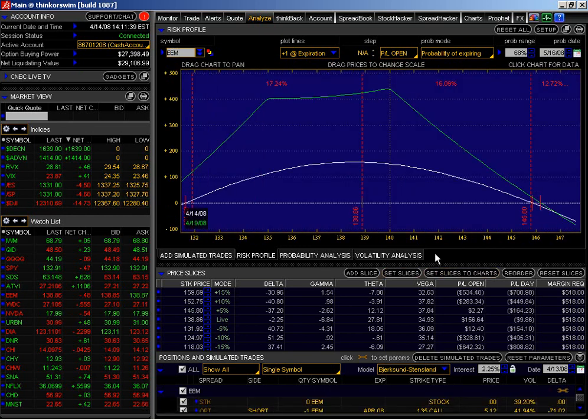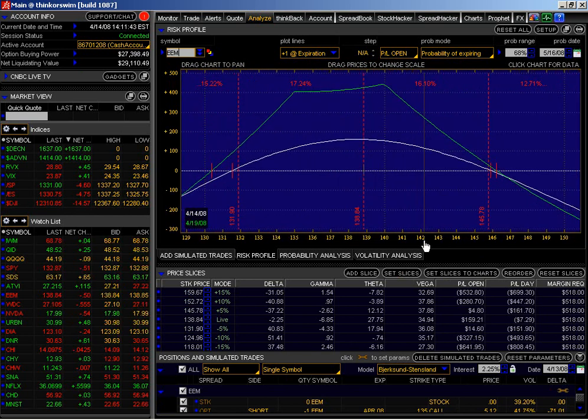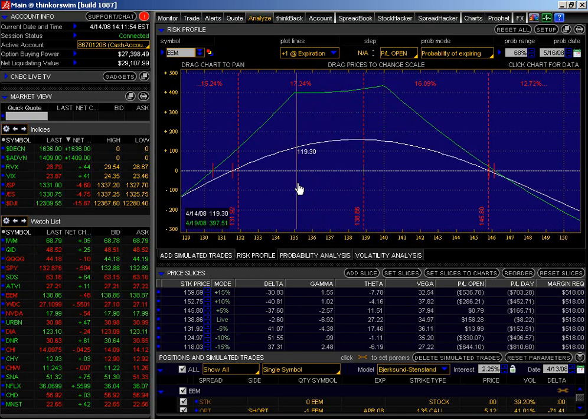This is a trade that I am currently in that I haven't closed out yet for the April and May expirations, which is just a few days away. You can see when this trade first came on, our white line, which was our current profit and loss graph, was way down below the zero line here, and now it's moved up so that we have close to $158, $160 in profit, and we're still in very, very good shape here.